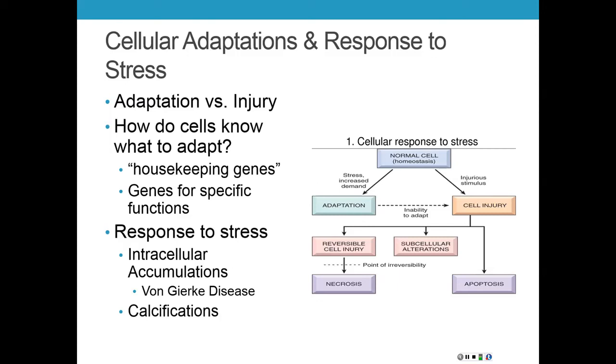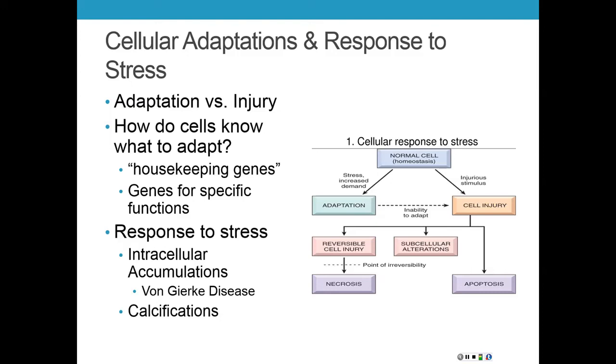For instance, if you break a bone, say it's the arm, and you put it in a cast, well, that arm that's in the cast will start to atrophy. There was injury, not directly to the cells that are shrinking, say not directly to the skeletal muscle cells that shrink, but there was injury to the area, the bone, which caused it to be put in a cast, and so those cells may shrink. Likewise, the opposite arm may actually enlarge a little bit because it's being used more. After that healing process is taking place, you remove the cast and the arms will come back into more or less normal size, and some will shrink and some will enlarge a little bit in terms of the skeletal muscle.